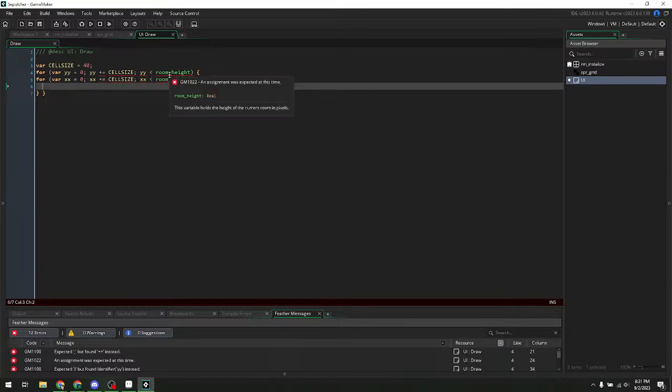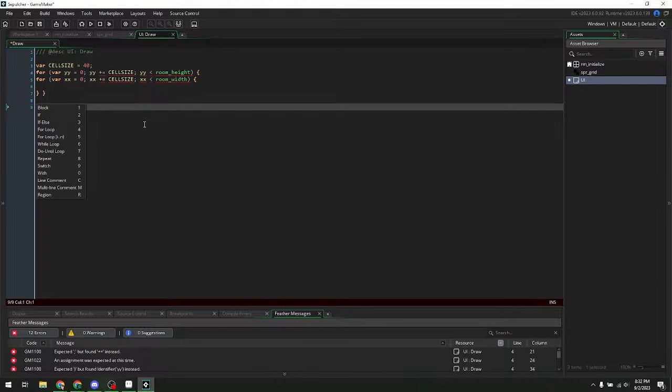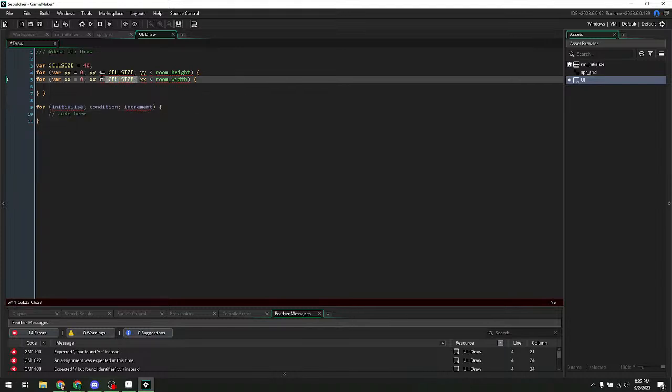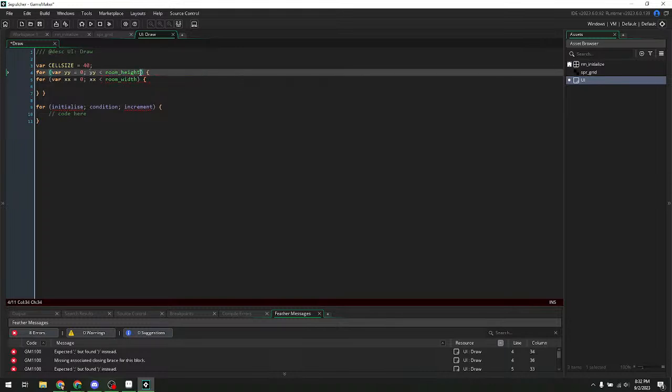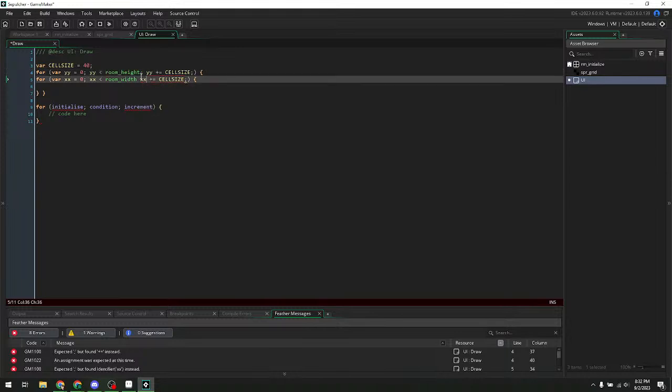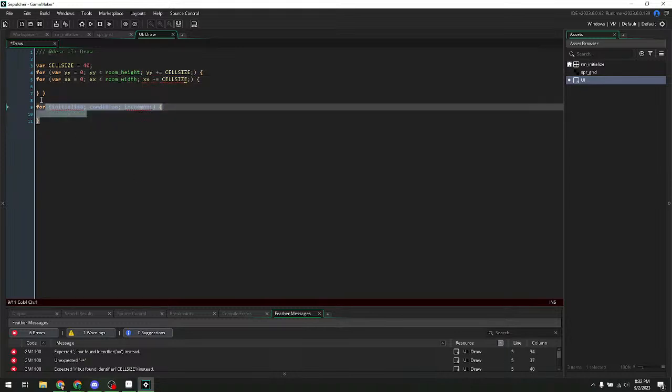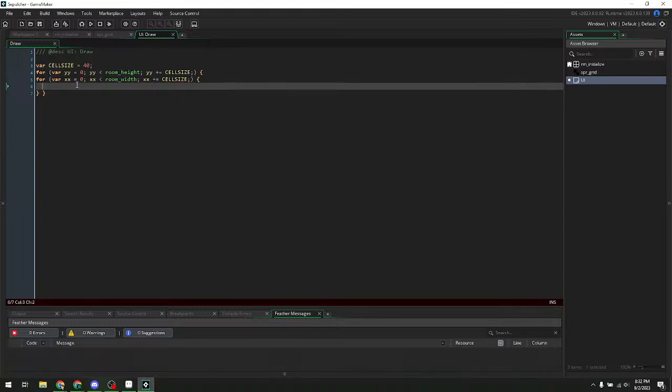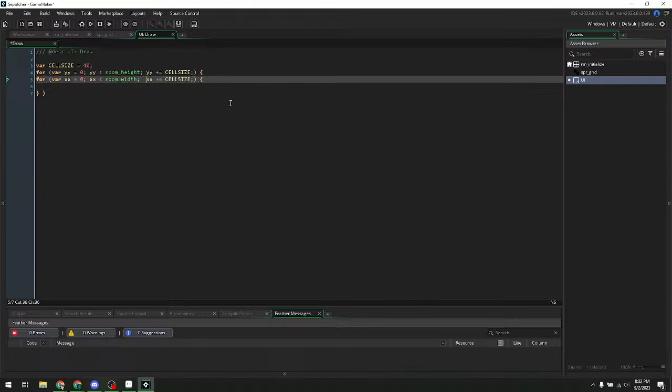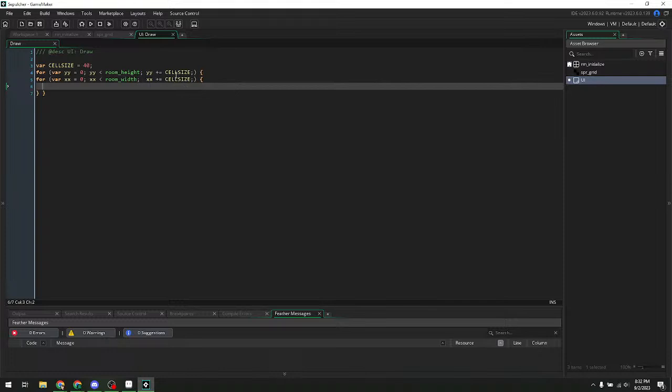Is Feather confused or am I confused? I'm confused. Wow. Oh boy, it is too late for coding. I swapped my for loop parameters. Everyone unsubscribe. It's over for me.